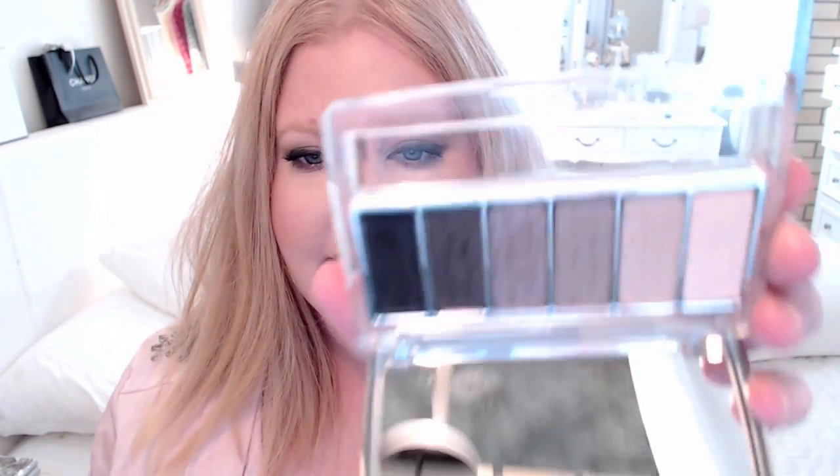Okay, and I spotted another thing, and when I saw it, I thought I've seen that somewhere, and somebody loved it, and I couldn't remember who. And when I swatched it with my finger, it was so pretty. I don't have the box, it doesn't matter, but it's the Eye Reviver Backstage Pro Illuminating Neutral Eye Palette 001. I think they only had one color. So it's that eye palette, and I can't remember where I saw it. Somebody that I watch said that they loved it, and just take the brushes out. It is so pretty. I'm wearing it on my eyes.